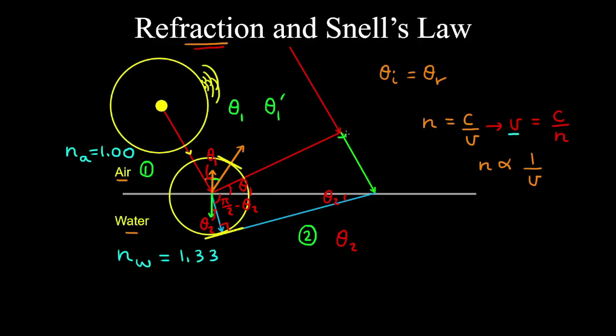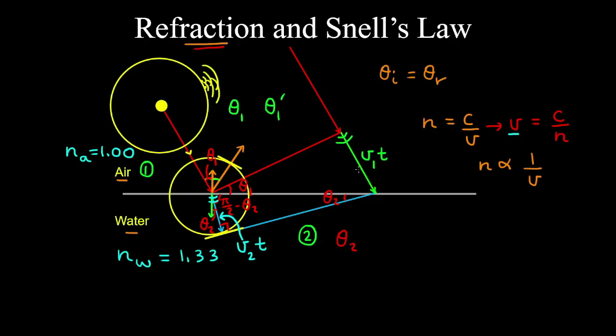So the distance that this secondary wavelet travels in medium 1 to the surface at time t is the speed of light in medium 1 times time t. And at the same time, this secondary wavelet is getting refracted through the medium. So over the same time, it'll travel a distance of the speed of light in the second medium multiplied by time t. So that will be this distance over here.